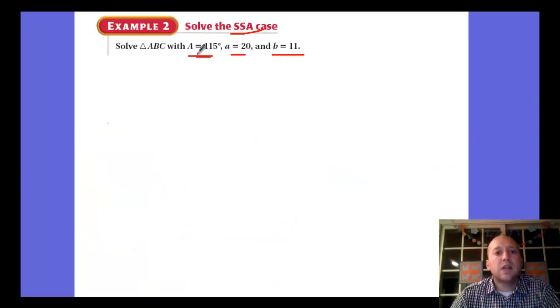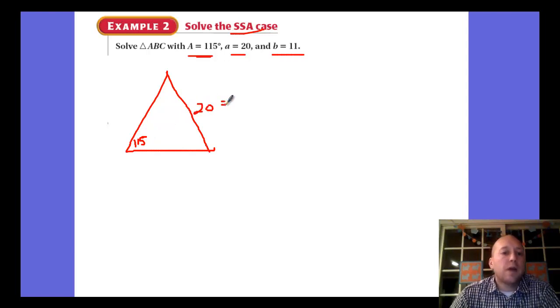So this one, side, side, angle: we're given an angle, and then the next two sides. We draw this. I'm very careful with this one, the side, side, angle one. I always put the side I know and the angle I know in these two positions. The angle I know right here, and the side opposite will be 20 here. I don't care what they're labeled, A, B, or C, but if I know the angle and the side opposite, I'll just put it in those two spots. Then if I label this B, the side opposite is 11, and then C. And so we can go through our law of sines to solve here.